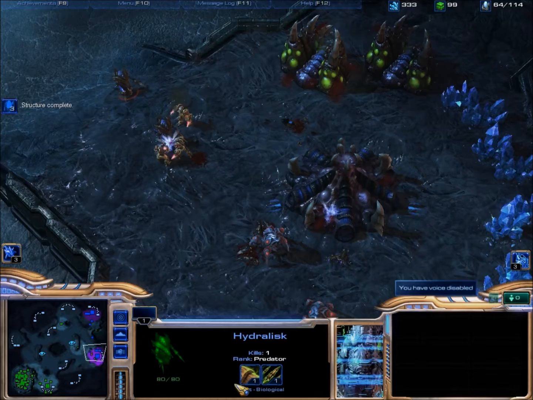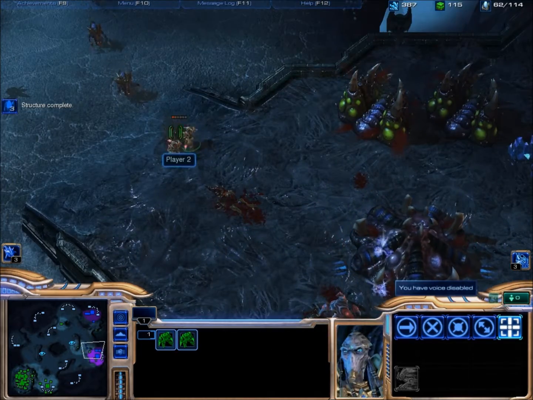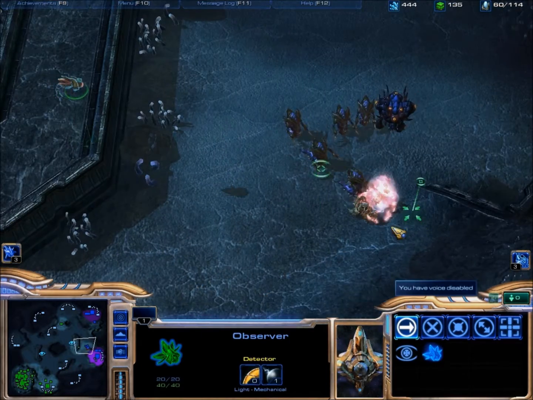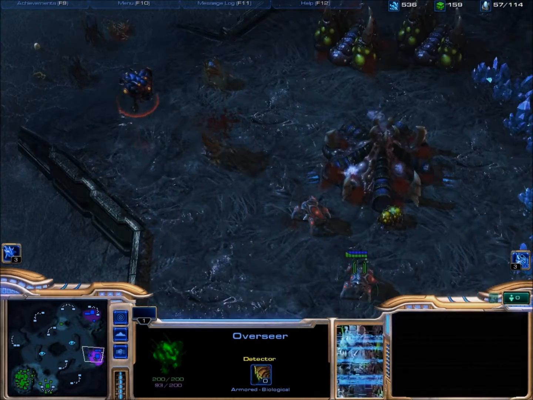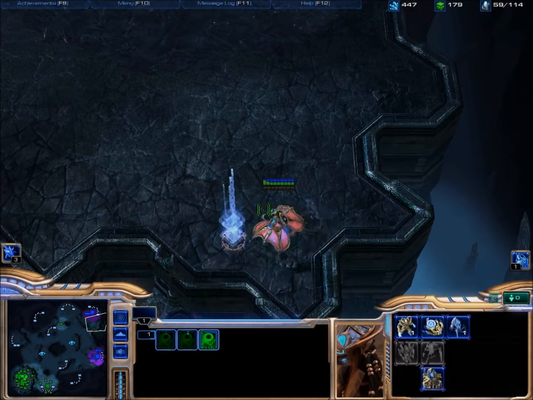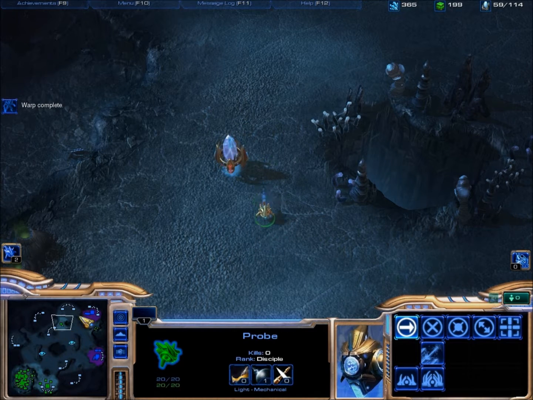These count as light, don't they? Yeah, light biological. So so far my small forces managed to do quite a lot of damage because, well, because they're elitists. Oh yeah, observe. Well, that force out. Warp those in.